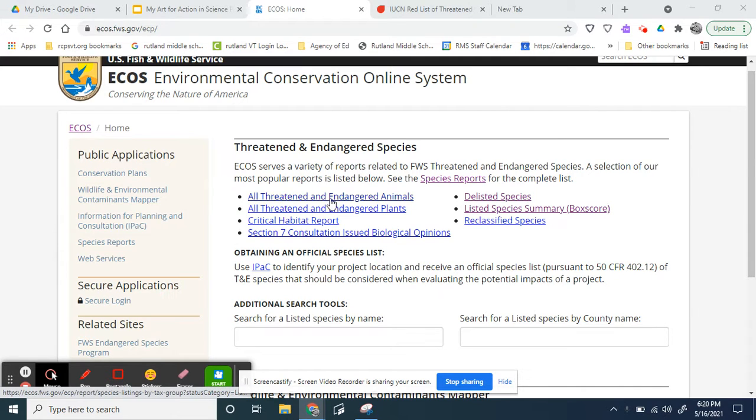And what you can do is you see that it says all threatened and endangered animals and all threatened and endangered plants. And also you have delisted species, meaning they were on the endangered species list, but actions were taken and they got to come off it.